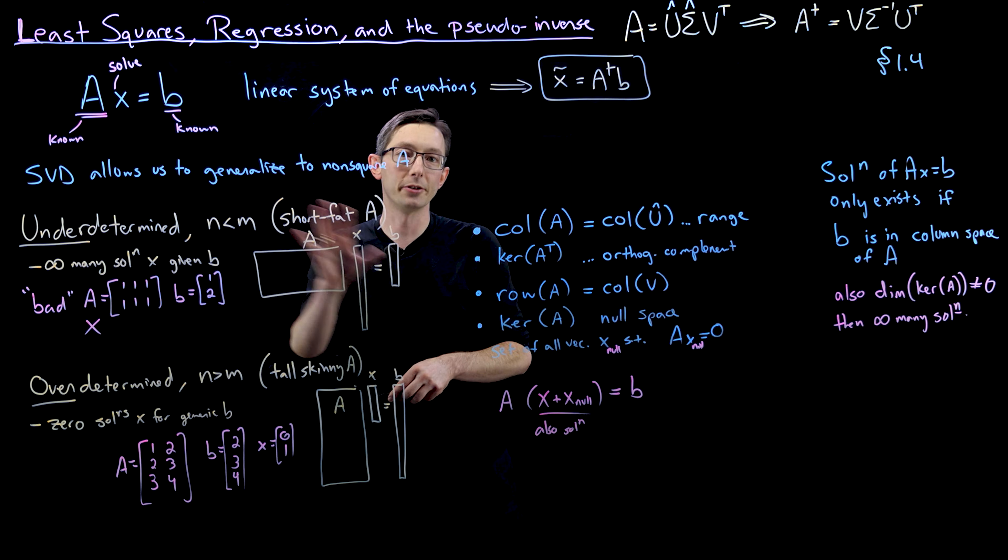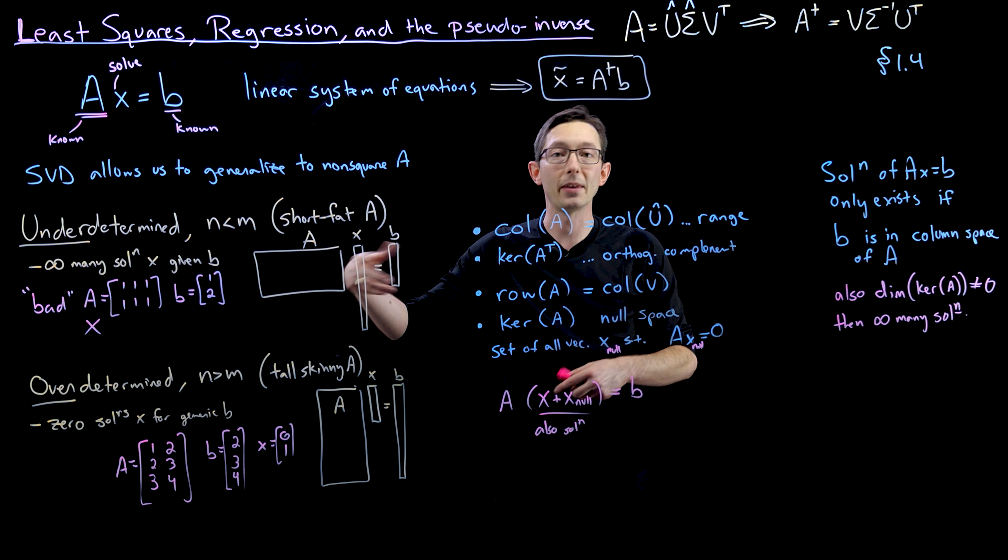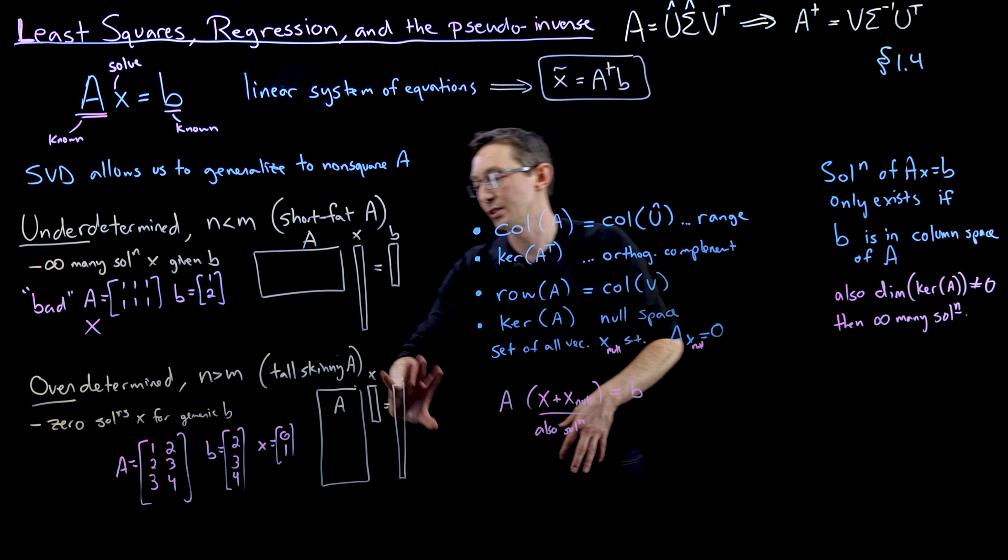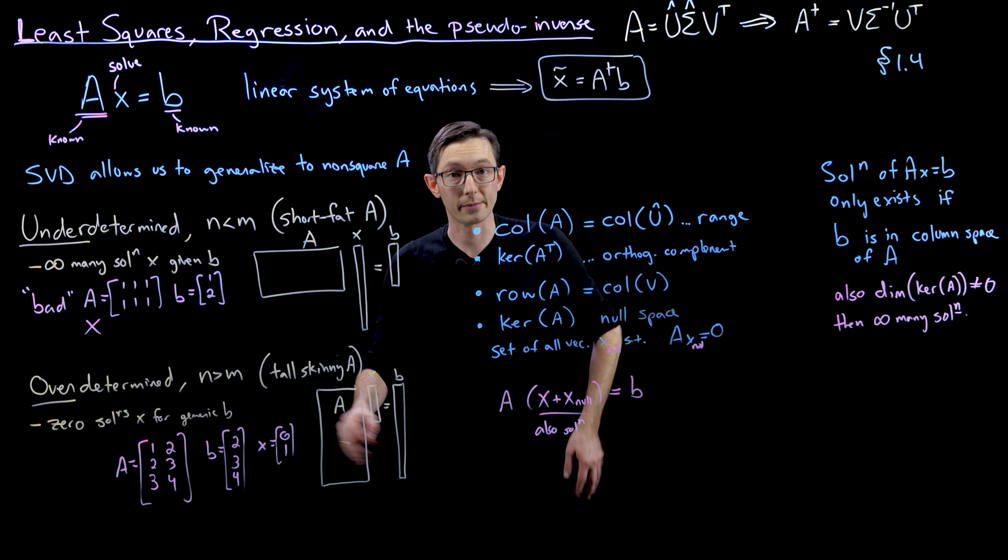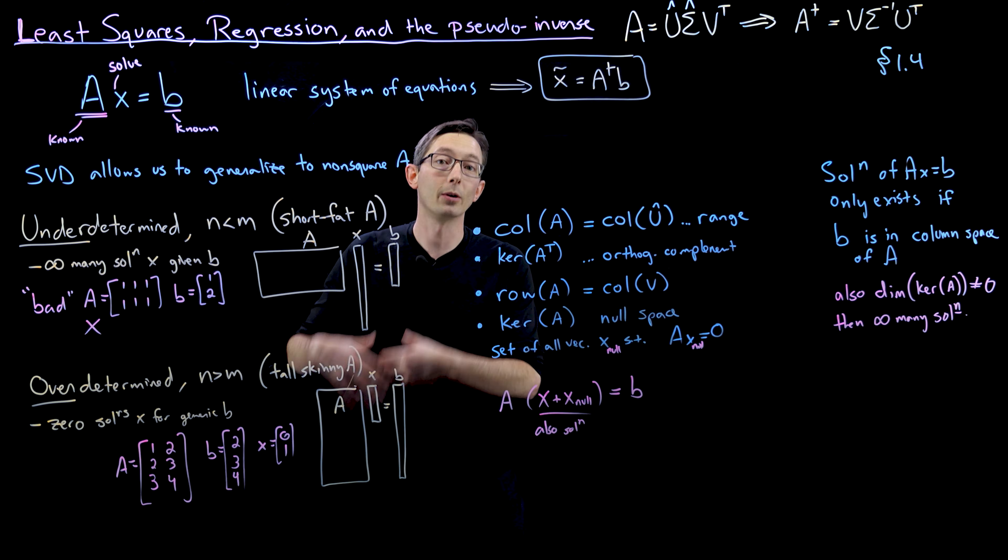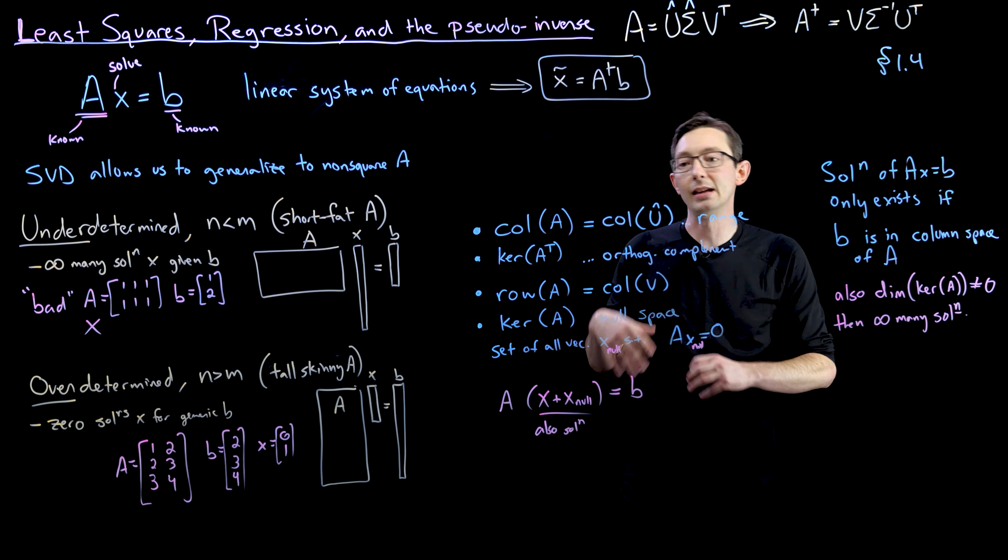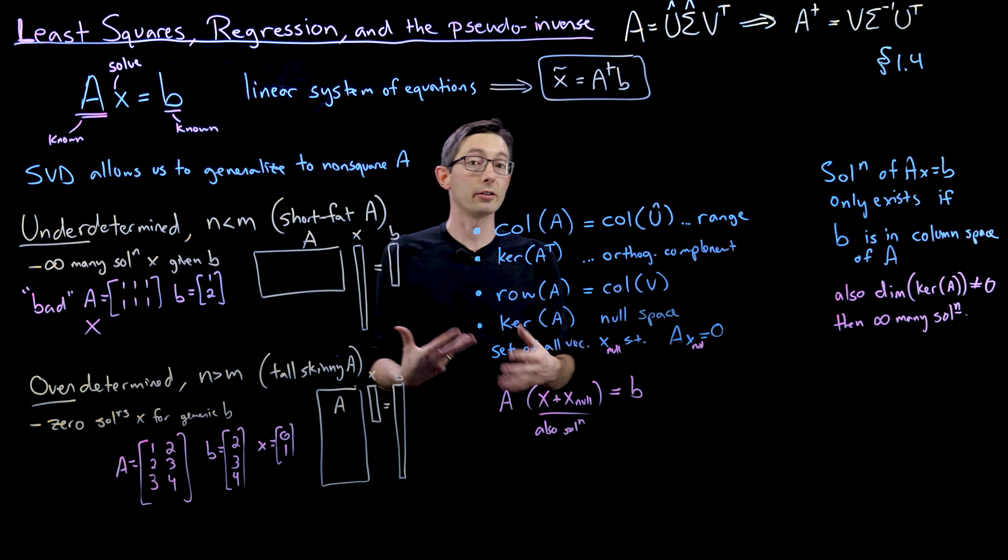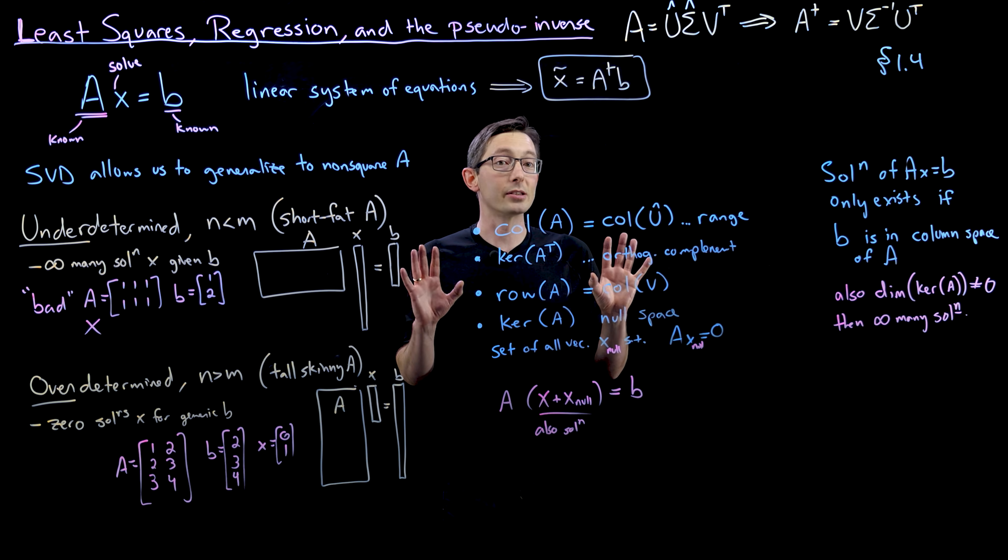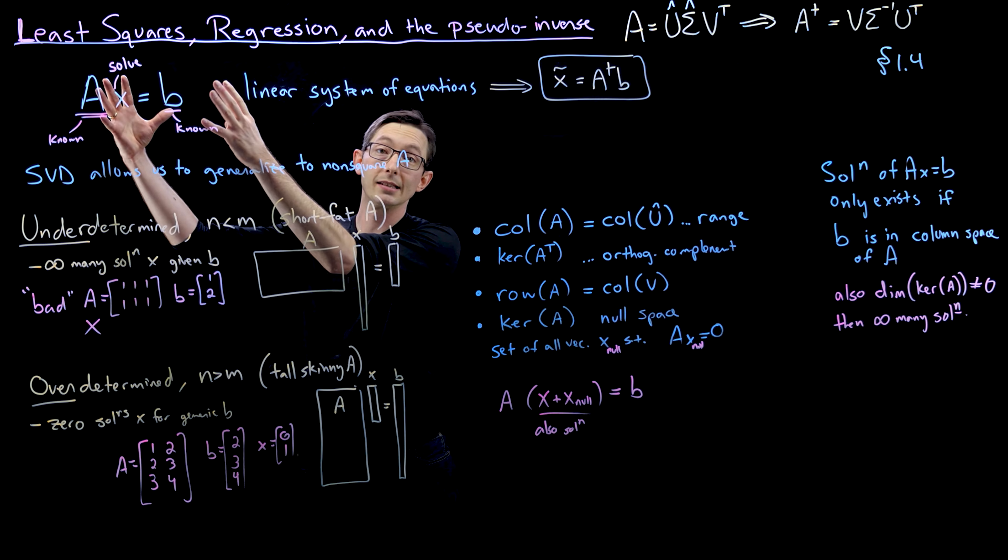And so if there are any vectors in this null space, in this null space of the kernel of A, that map to 0, then there will be infinitely many solutions X to the system of equations. And that's usually what happens in this underdetermined case, is that this A would have a big null space, and B would be in the column space of A, and there would be infinitely many solutions. And if B is not in the column space, there's no solutions, which is often what happens in this overdetermined case. But again, it's a little bit more nuanced than that. There are some cases in underdetermined where there's no solutions. There's some cases in overdetermined where there are solutions or even infinitely many solutions. And it all goes back to this kind of column space, null space, range, orthogonal complement that we all learned in linear algebra. I know when I learned this, I was spacing out, looking out the window, and it was only much later when I learned about the singular value decomposition that I realized how important this was to solve AX equals to B.